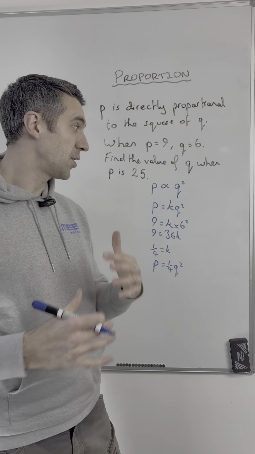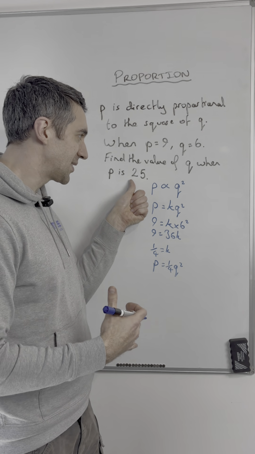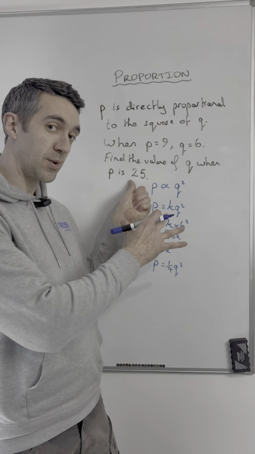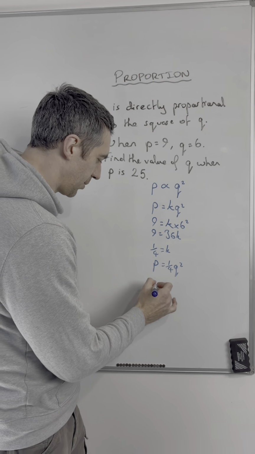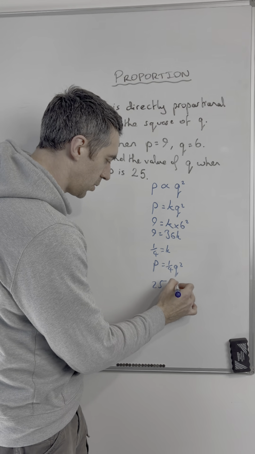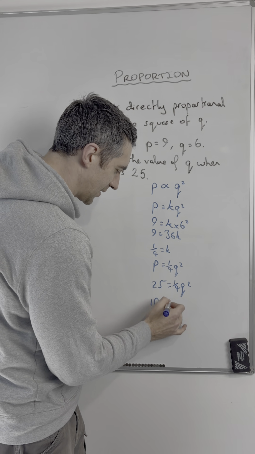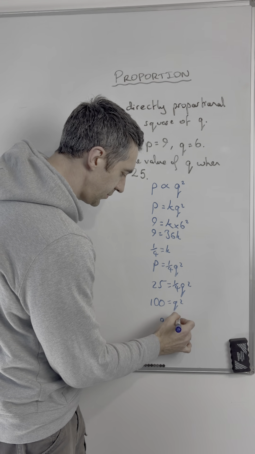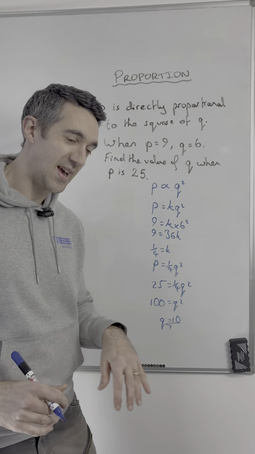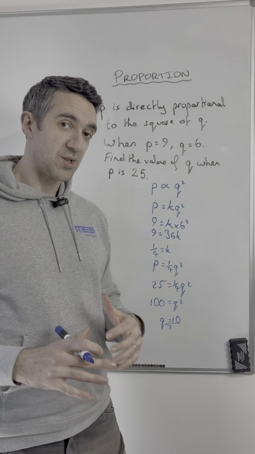So normally after that, we're going to be given values that we're going to use to work out one of the missing variables. So in this case, we want to find the value of Q, but we know that P is 25. I'm just going to sub that in and see what happens. We get 25 equals 1/4 Q squared. Times it by 4, so we get 100. And we can see that when we square root to get our answer, we're definitely going to end up with 10.